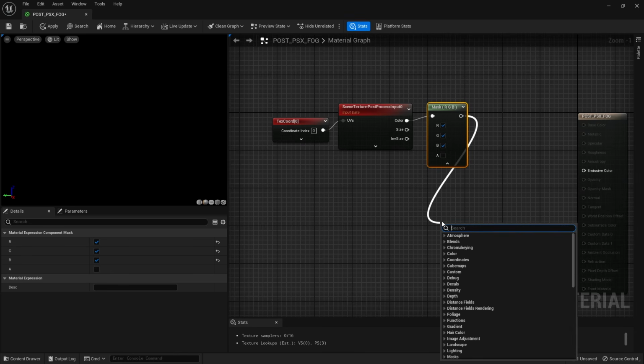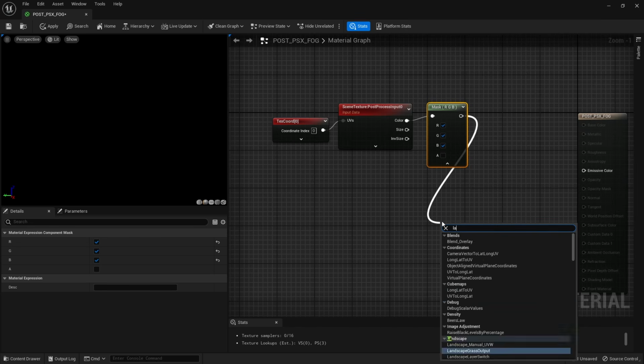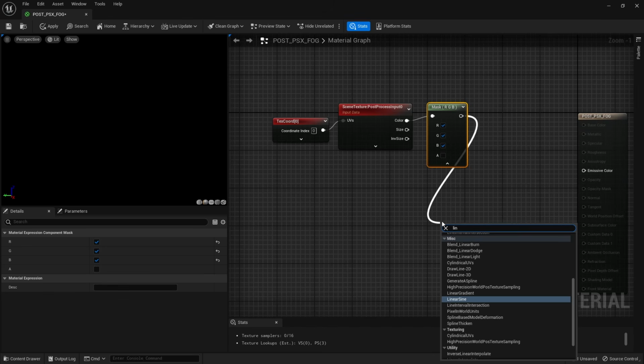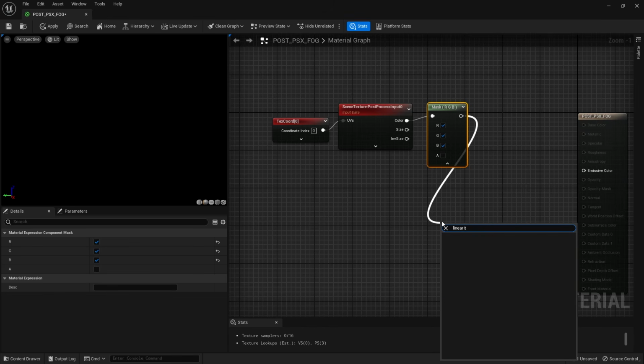Now we need a linear interpolate. Lerp? No. Is it find the lerp? No. Linear interpolate.